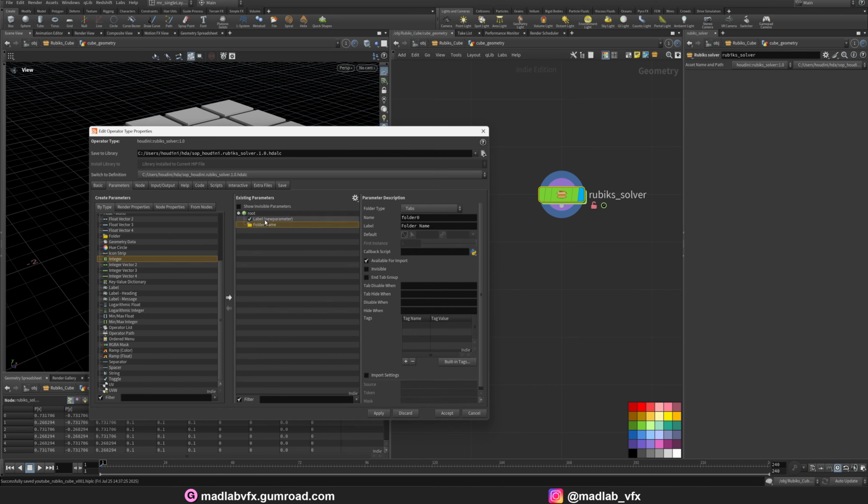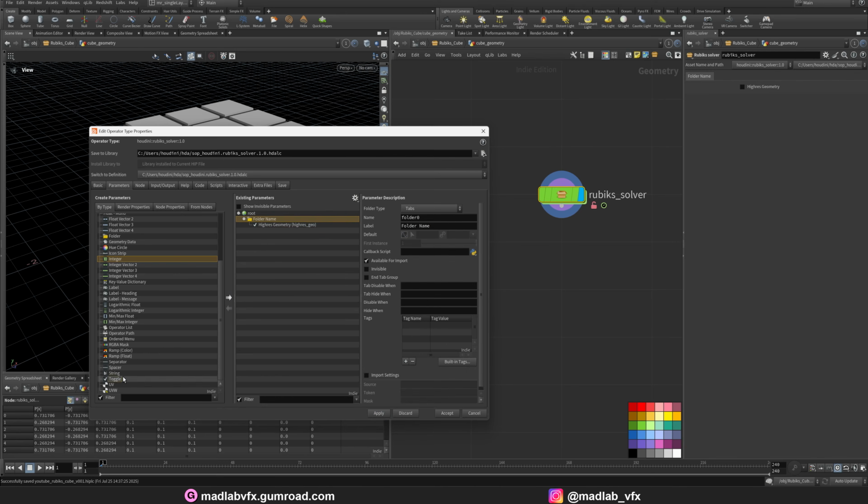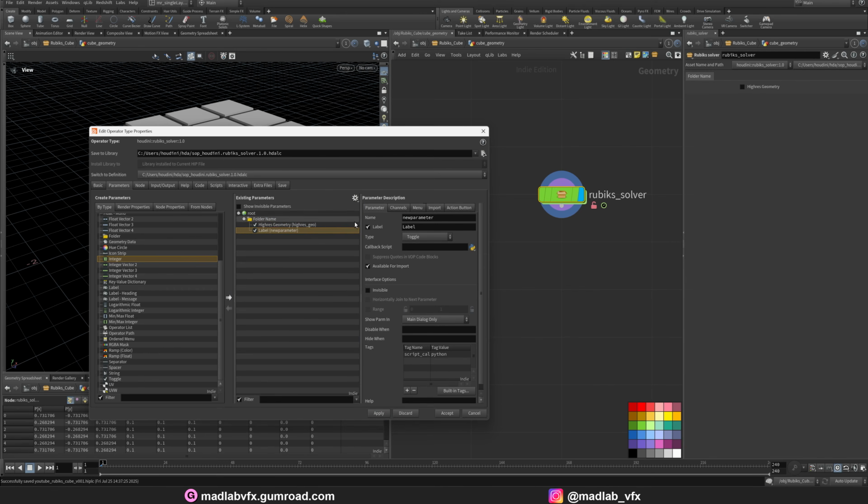Let's create a folder first. This should be high res geometry. Just a toggle. Create another toggle just for reverse animation. Let's call it the reverse animation.